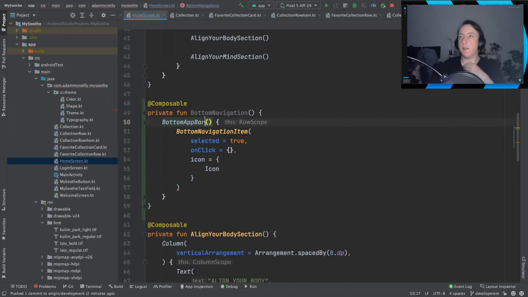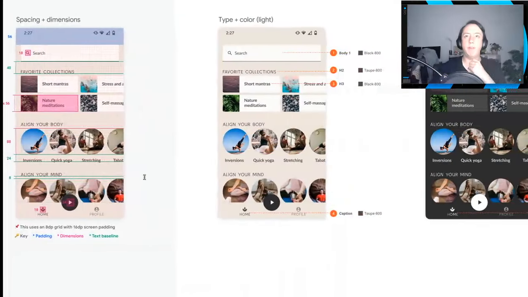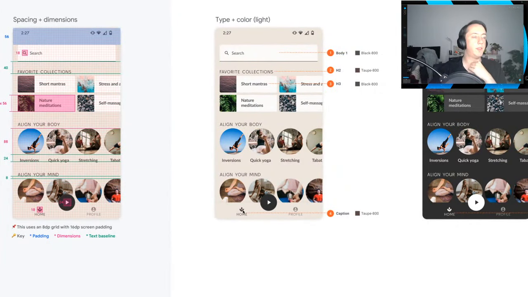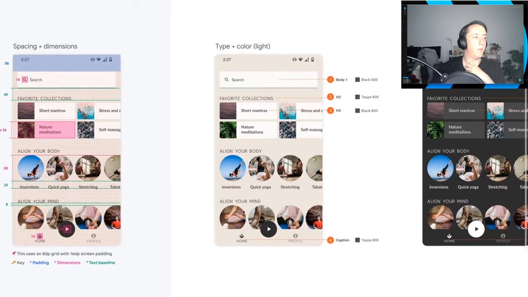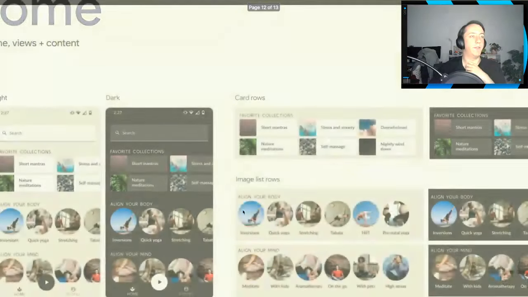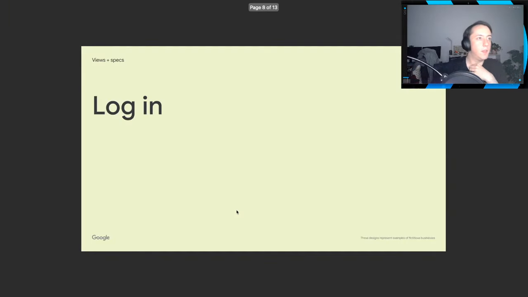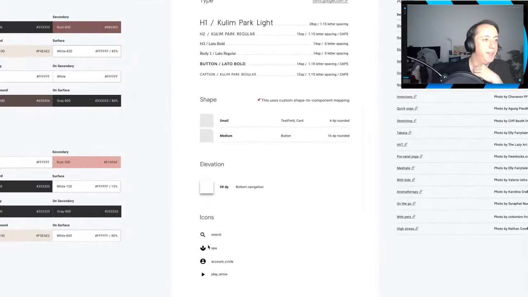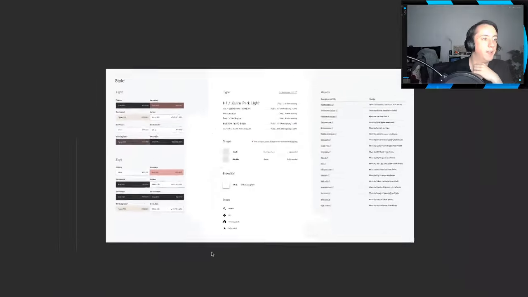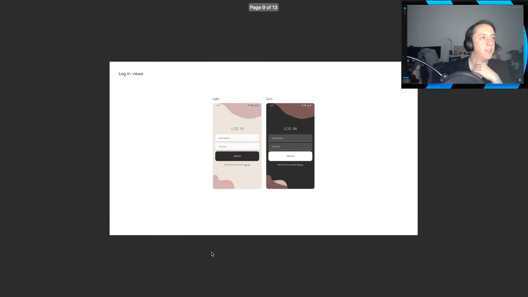So here, for the first item in our bottom navigation, we use, what is that icon called? That's from the very first screen. It's a spa icon.